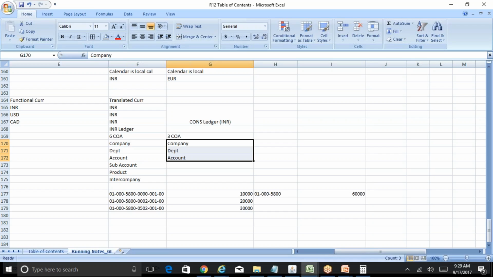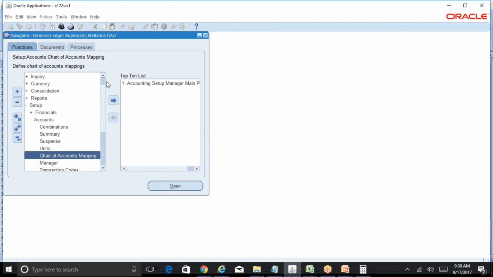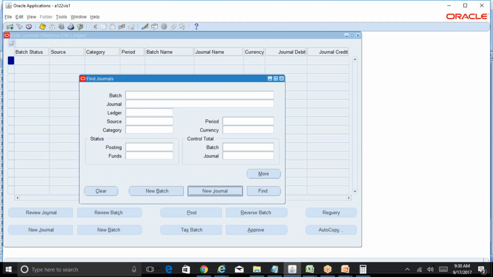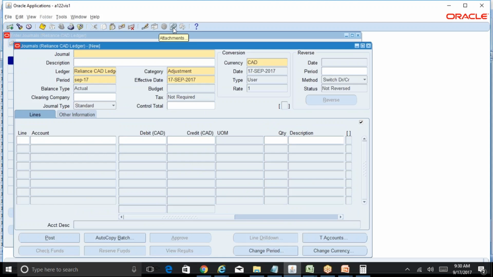Yeah. So in a normal client, if you do any manual journal entry, whether it's a primary ledger or the consolidated ledger, for every entry there is a justification. In our current client, when a user passes a manual journal entry, in the journal entry screen, maybe I did not show you in my discussion, when you go to Journals, Enter new journal, there is something called attachment. Whenever any user passes a manual journal entry, even in our current client, it is mandatory for them to click on this attachment.